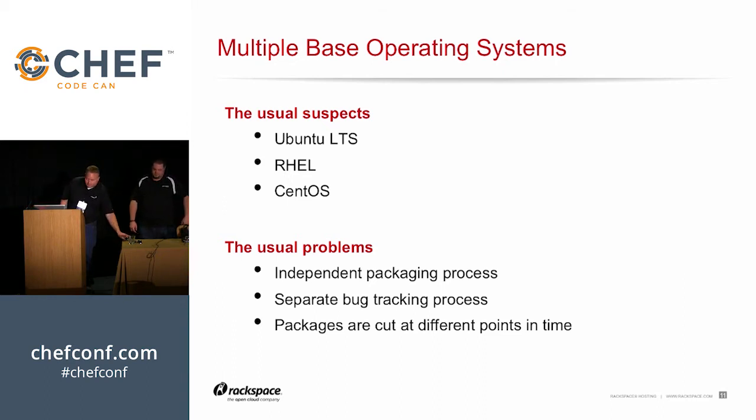And I was talking to one of my colleagues out here earlier before the talk, but there have been so many times where we've gone through our full QE test of our very large matrix of things we're going to test. It's all physical hardware, so it does take time to re-kick it. It takes time to run these tests. We do burn-in tests. We do long-running cluster tests. And the day before release, one of these guys rolls out new packages, and it breaks something. Or maybe it doesn't break anything, but we have to restart all of our QE tests.